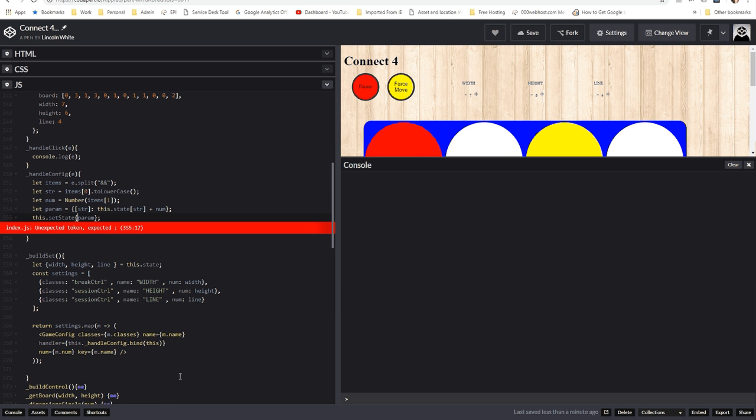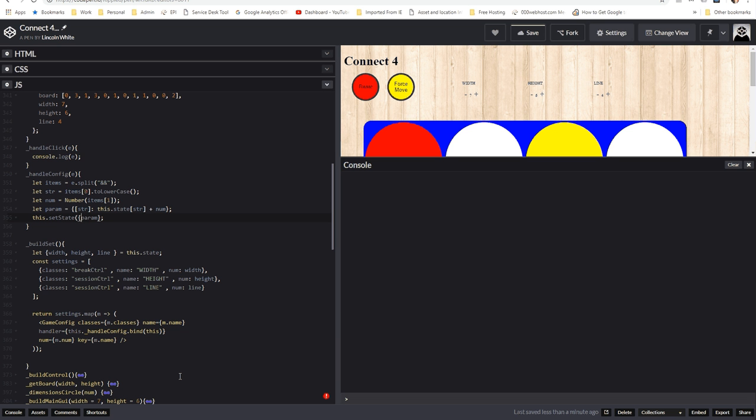Okay, I missed something out, which is, in fact, I don't need them. I just put the wrong brackets. Okay, so now, can you see? In one shot, I've wired all three of them up together.